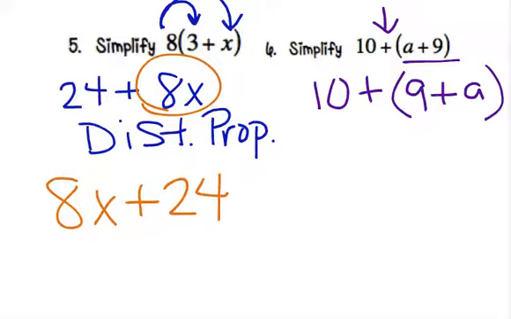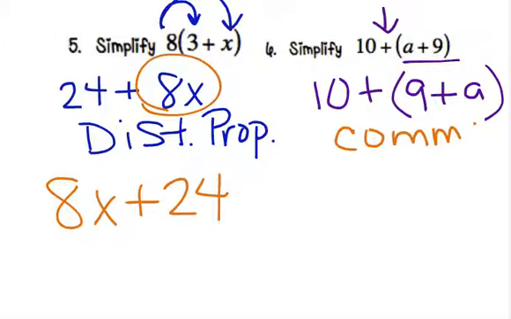And you might say, well, how do you know what to do first? Well, if we flip it so that we have 9 plus a, you can start to see that right here, we'll be able to eventually put those in a parenthesis where we can add those together because those two numbers can be added together. Okay, so I'm going to take that off. So for right now, all you did is you took the a plus 9 and you wrote 9 plus a. So we just changed the order. We did not change the parentheses. So when you change the order of something, remember that is the commutative property.